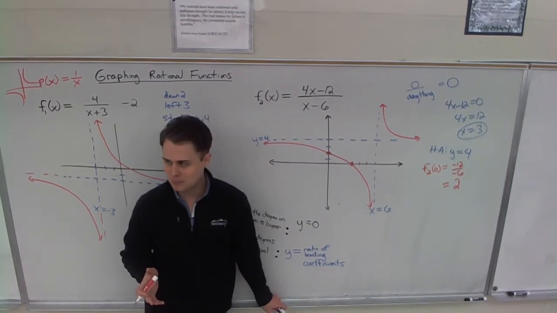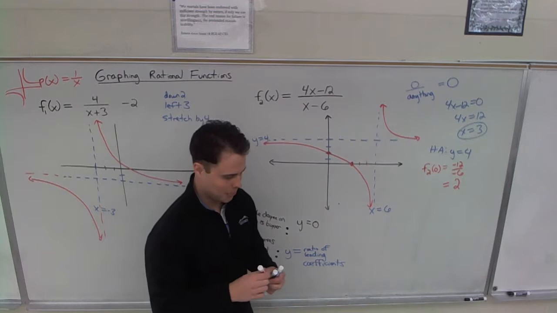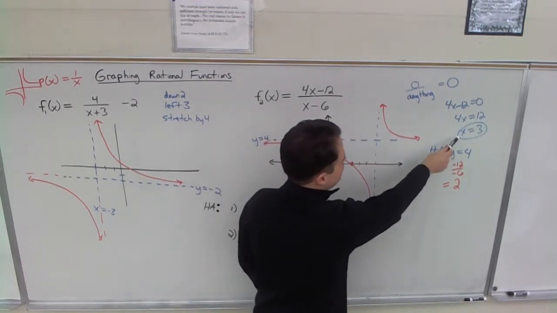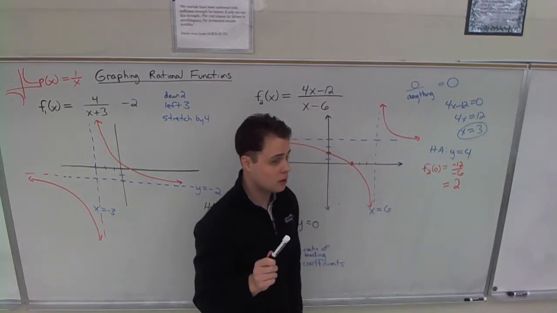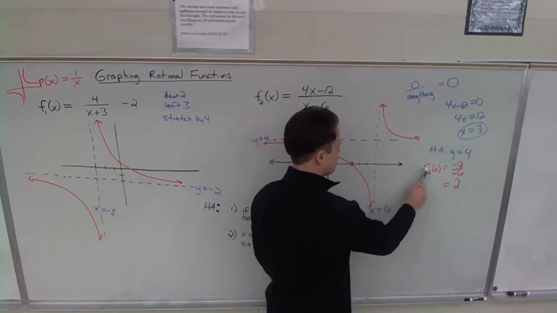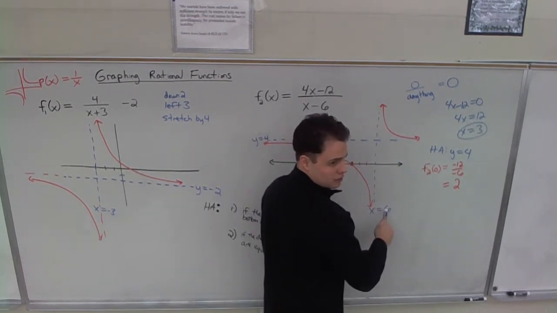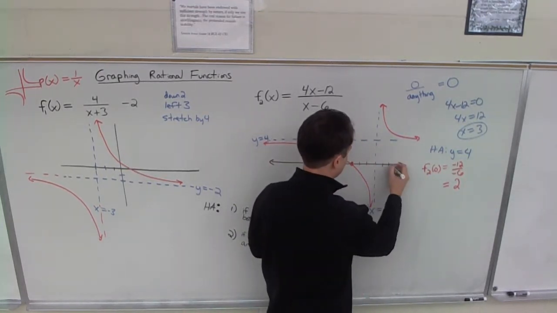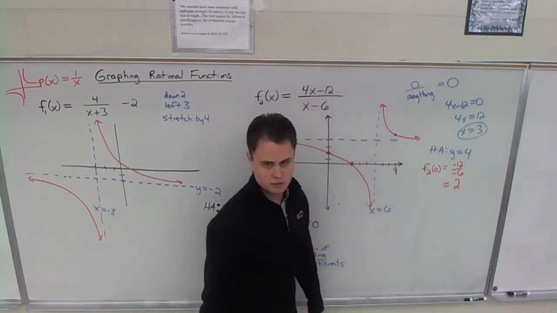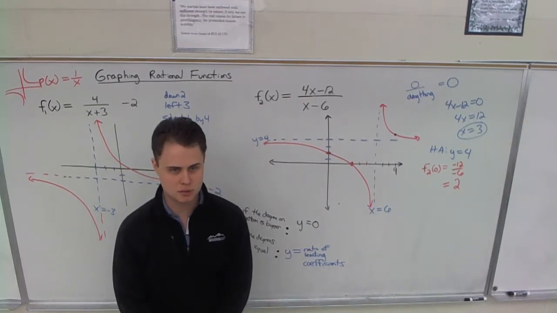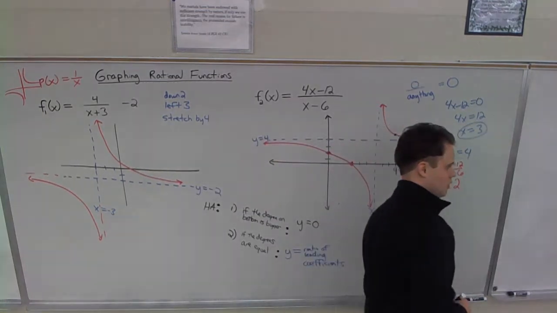Okay. Why is it the top? Somebody tell me? Because when we did this over here and set the top to 0, we didn't just find an x-intercept, we found all of the x-intercepts that possibly exist. And if that's all of them and there's not one over here, then it can't go like that. It has to be up there. If you plug in a test point, like 9 or something out here, it's going to land right there. But you can use logic to do that. If you're not sure, use a test point. Plug it in, see what happens. Okay? So there's a couple rational functions. We definitely want to use some more examples.